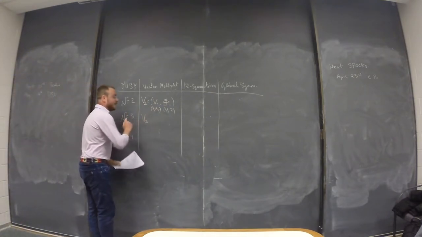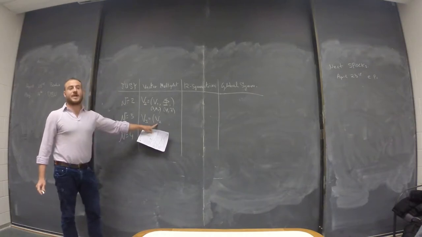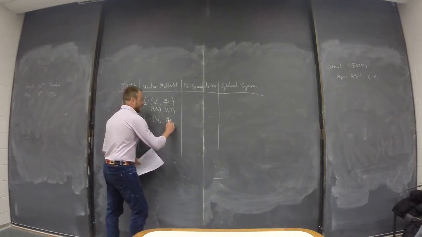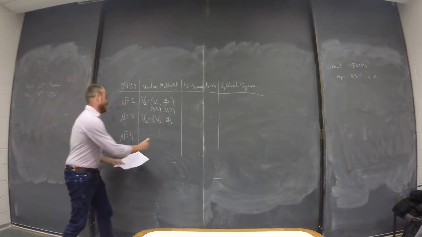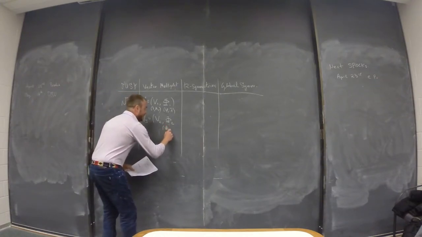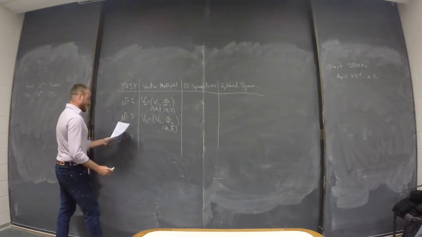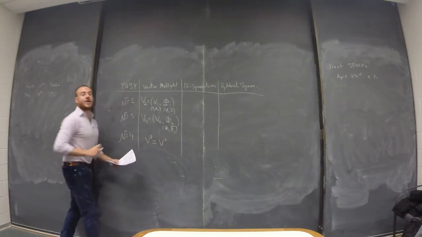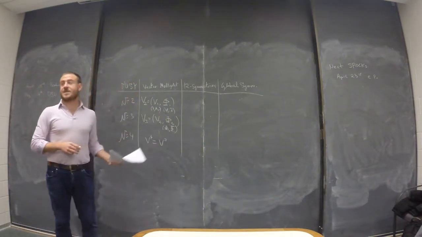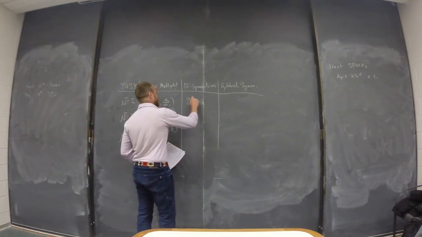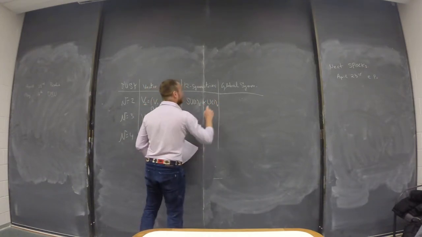What about the vector multiplet of N equal 3? It has a similar structure. It's equal to a vector multiplet of N equal 2 and a hypermultiplet of N equal 2, which, just a brief reminder, in N equal 1 language is just a chiral and anti-chiral multiplet. And then the vector multiplet of N equal 4 is the same as the vector multiplet of N equal 3. There's much more to say about that, but that's it for that part. What about the R-symmetries? In the N equal 2 case, we have an SU(2)_R and a U(1)_R.